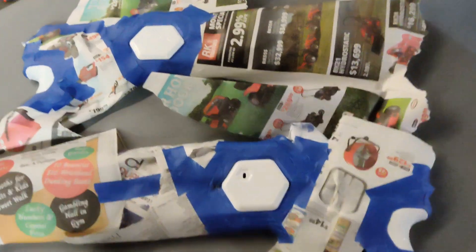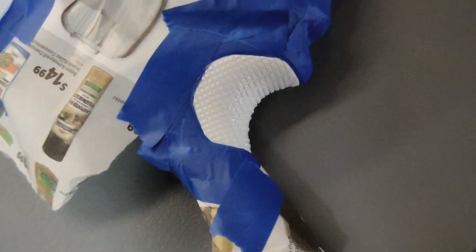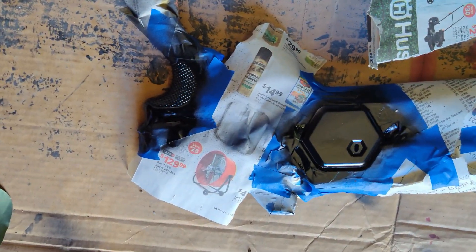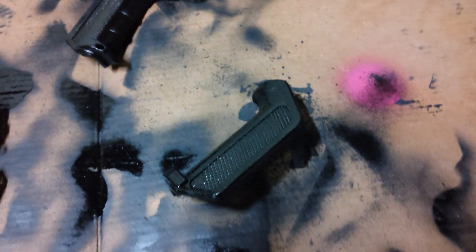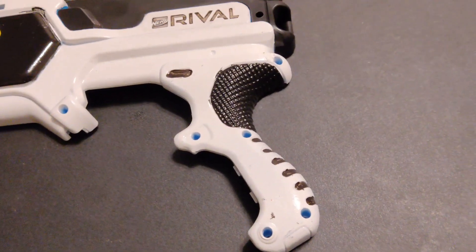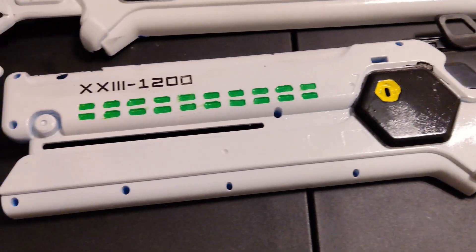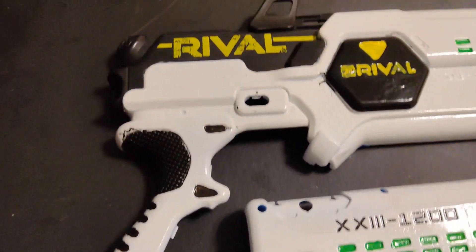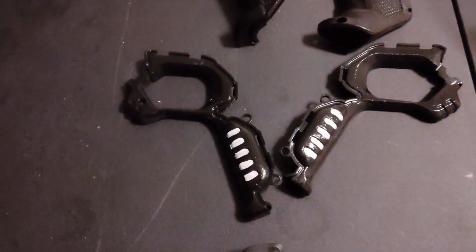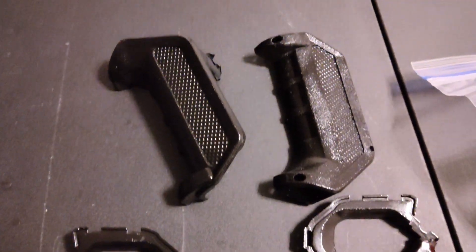After I finished the first layer of all the whites I taped off the other areas that I want to paint black. Here's what it looks like with the black sections painted, and here is also a look at the grips that I did in black. After I was done with all the spray painting I used some acrylic paints to go back in and do some little details. I used a neon green for the front little notches to do kind of a light sci-fi effect, and then I added some little black and white accents in the grips and around, and I used yellow for the Rival stuff.